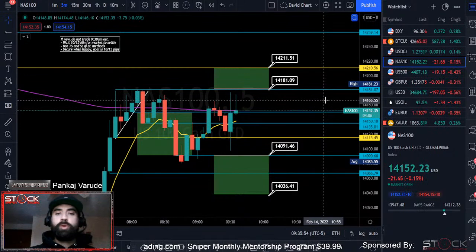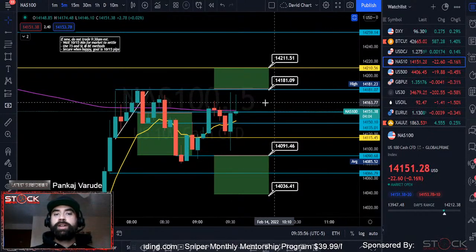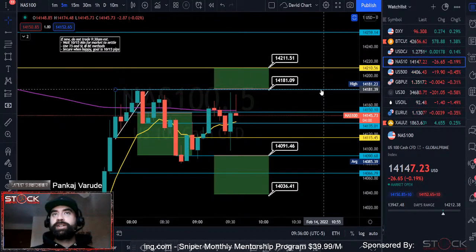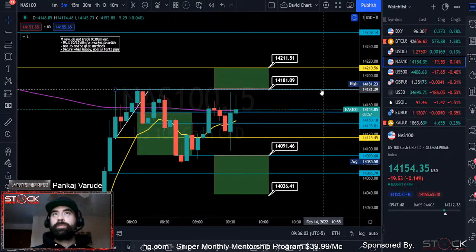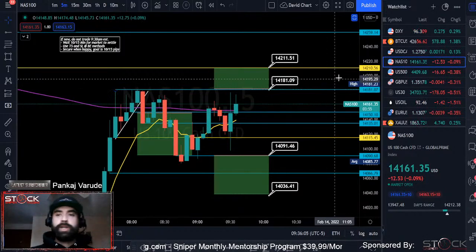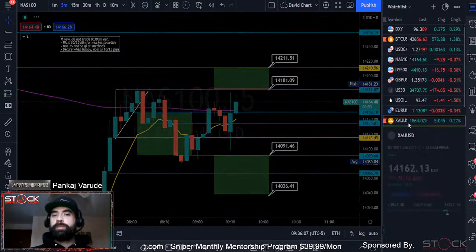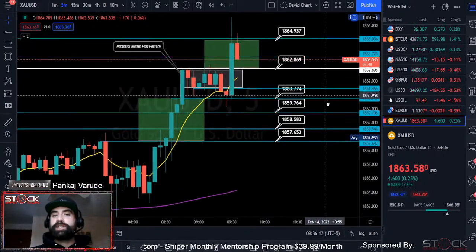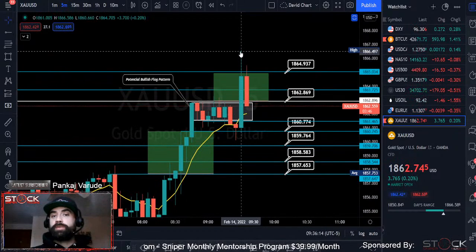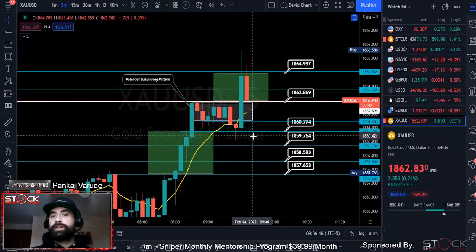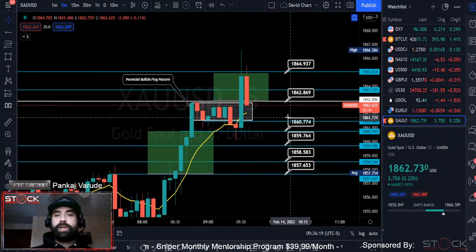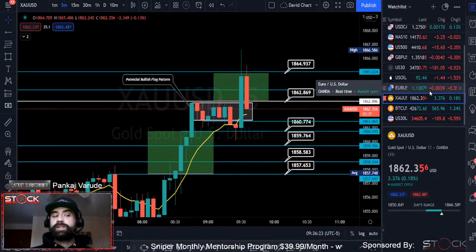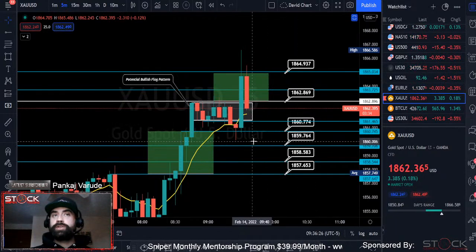Okay, so we're getting more push down. You can see they're not getting a continuation, guys. Okay, let's check out gold. I'm hearing gold people are getting demolished. Okay, because you're buying at the highs, guys. Okay, so check it out. Wow, that thing pushed real fast. Now it's selling off. Okay, all right. Look at this, guys. Look at gold, selling off huge. All right.